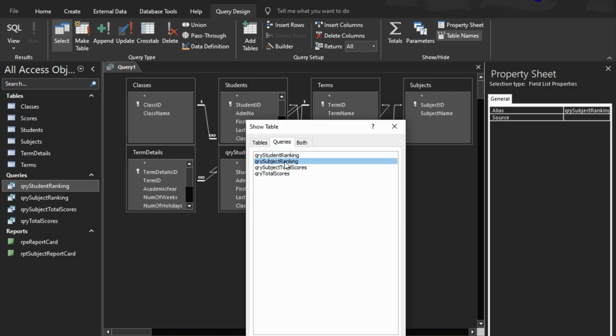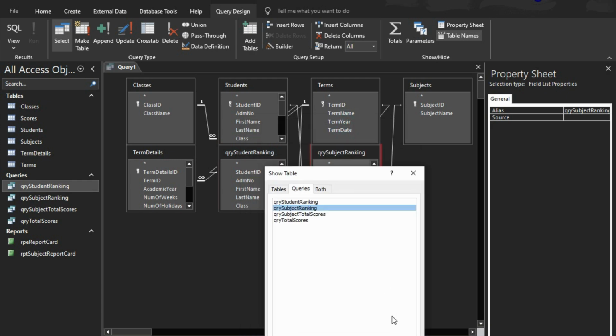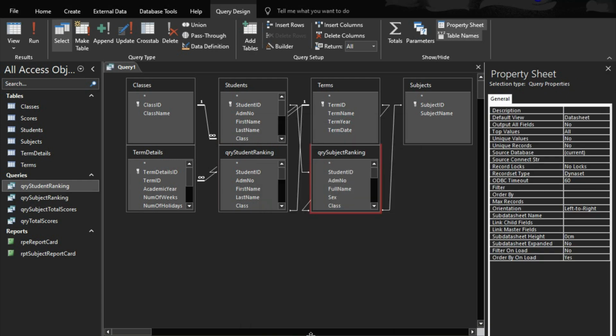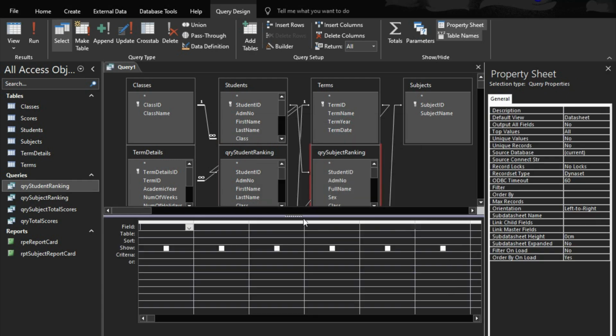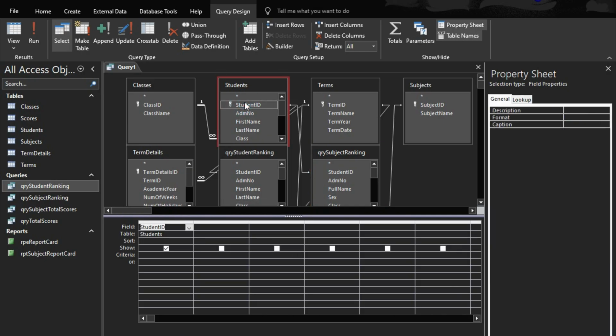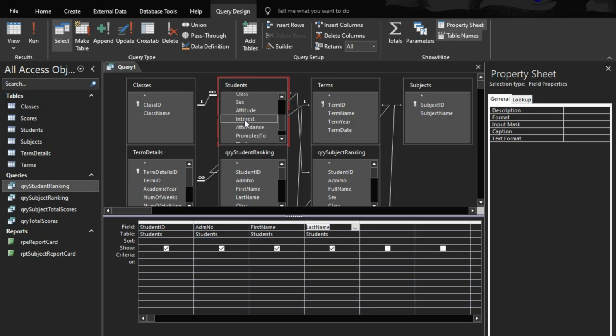All right, so I think that's all. Now go to close and bring this one up. The first, we come to the students table, add the student ID, admission number, the first name, the last name. Like I said, if you don't prefer the first name and the last name, you can use the full name. Let me add the full name too for the reporting. But if you prefer, you can use the first and second name for the report.